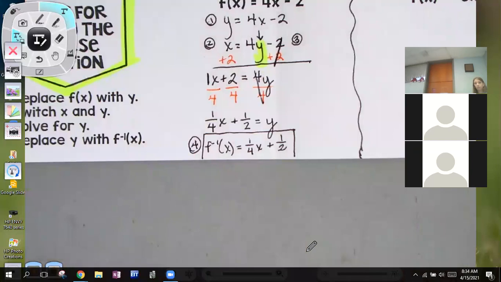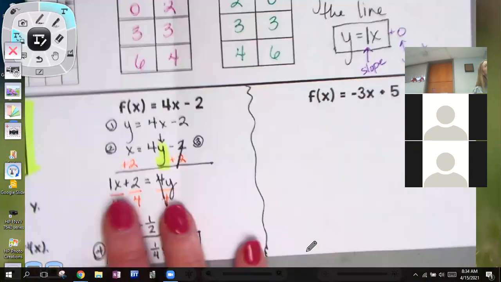So now we do it ourselves. Yeah, but we're going to do it together. You are just going to tell me what steps to take. Okay? All right, give me a thumbs up if we're ready to go on to the second example. All right, example 2.